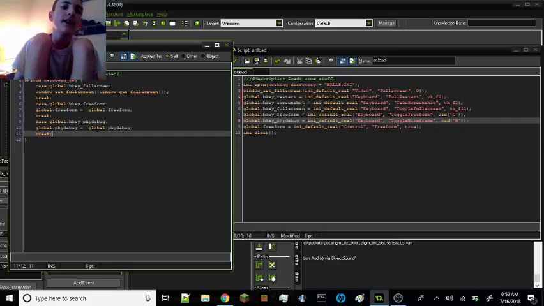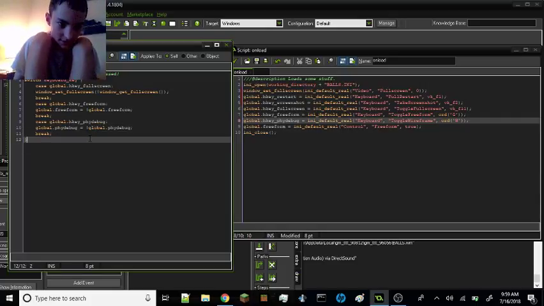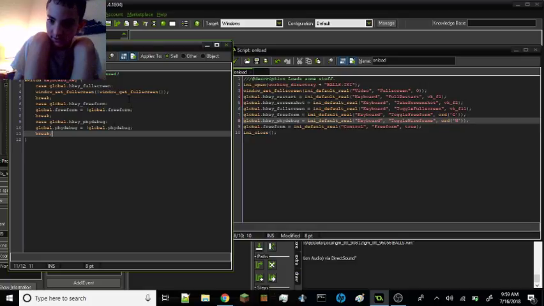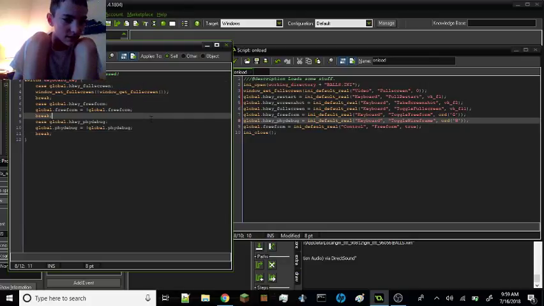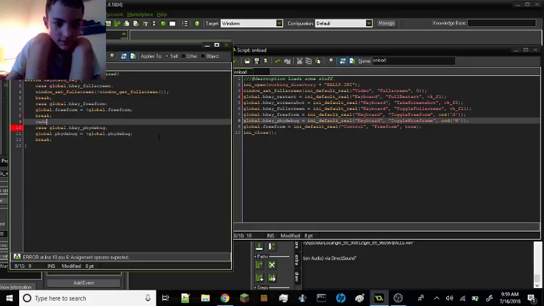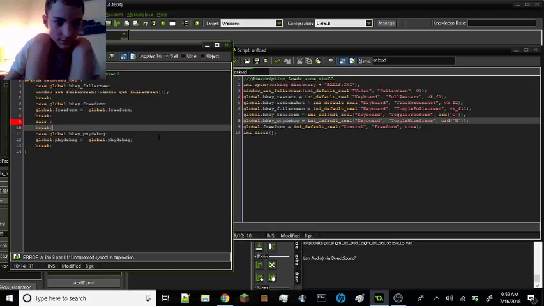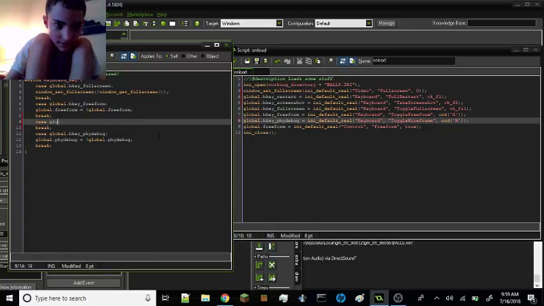Plus, then I can store the hotkeys inside of variables, which is great, because then you can actually have the user set their own keys. That's what I was trying to say.